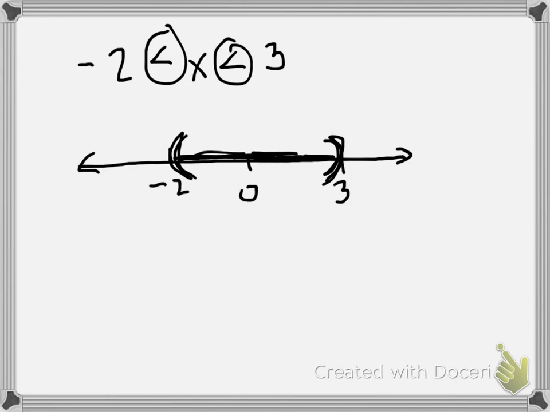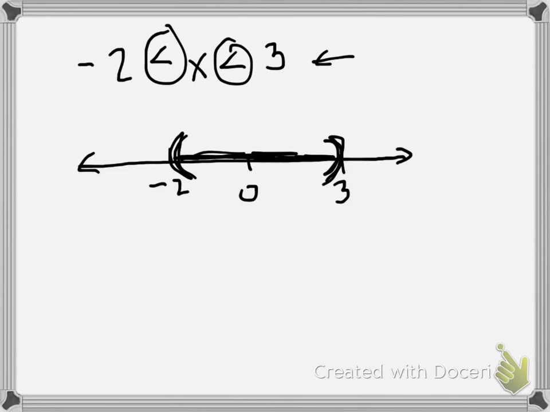So again, this compound inequality says that x is between these two values. We shade the center region there. Okay, and then we really want to think about what's happening at our endpoints here. In this case, both of them are not included because there's no equal signs. So we use parentheses for both of those. If there was a less than or equal to instead, we'd use a square bracket instead when we're doing our graph. Okay, and so now we've got our graph on our number line here for this problem.